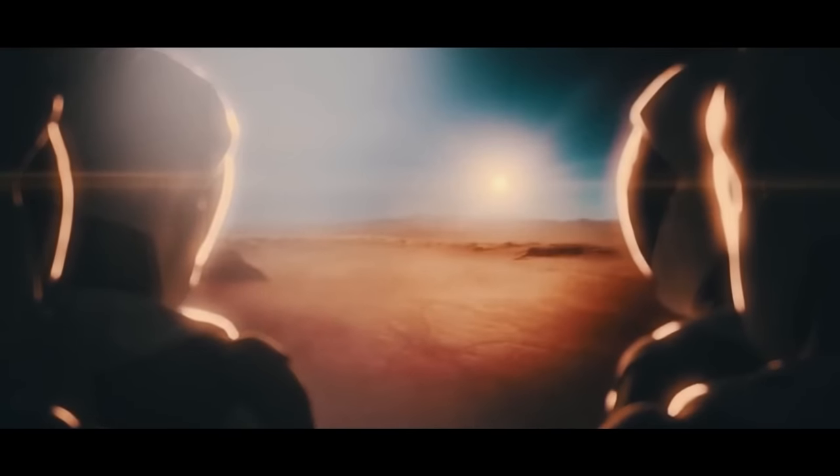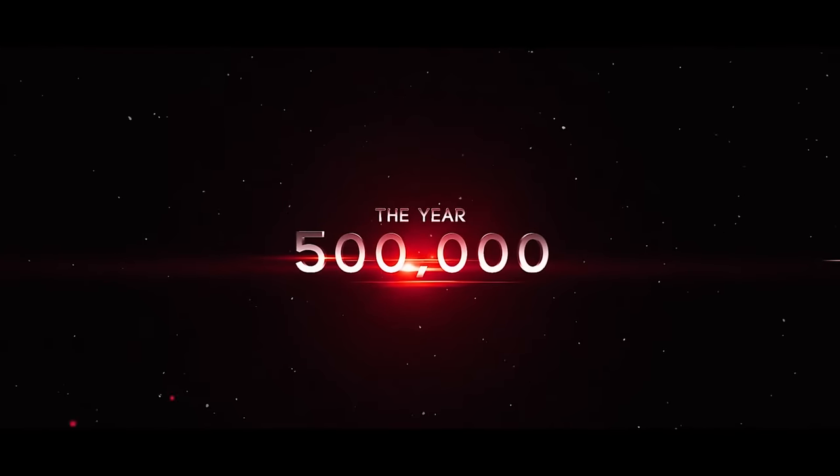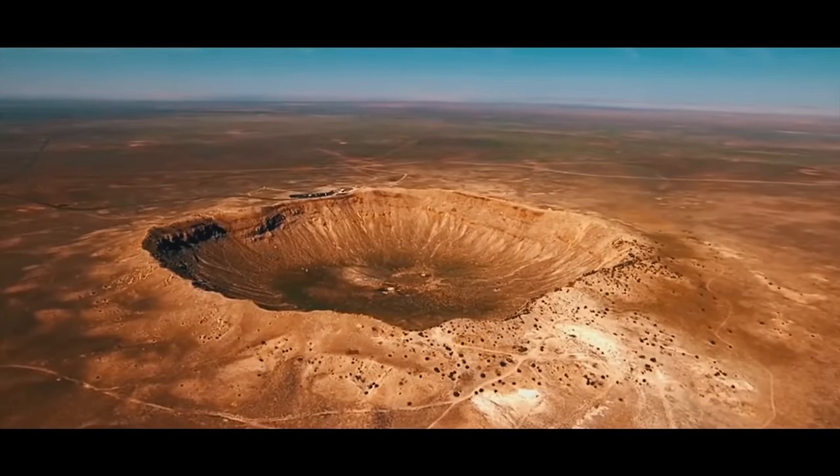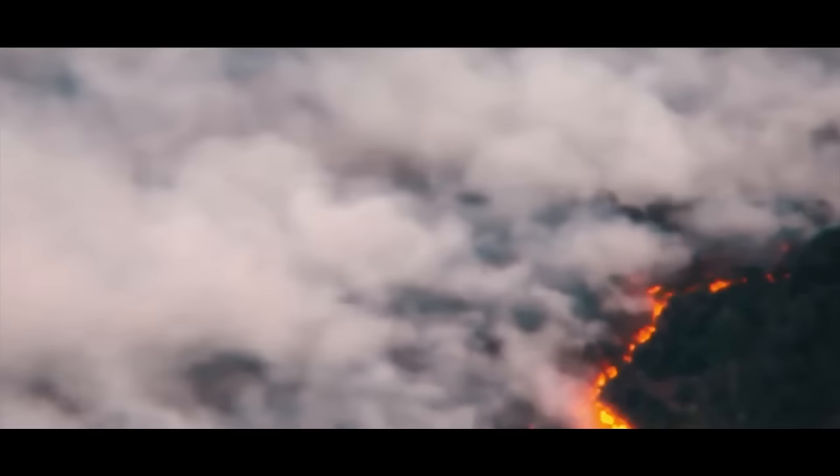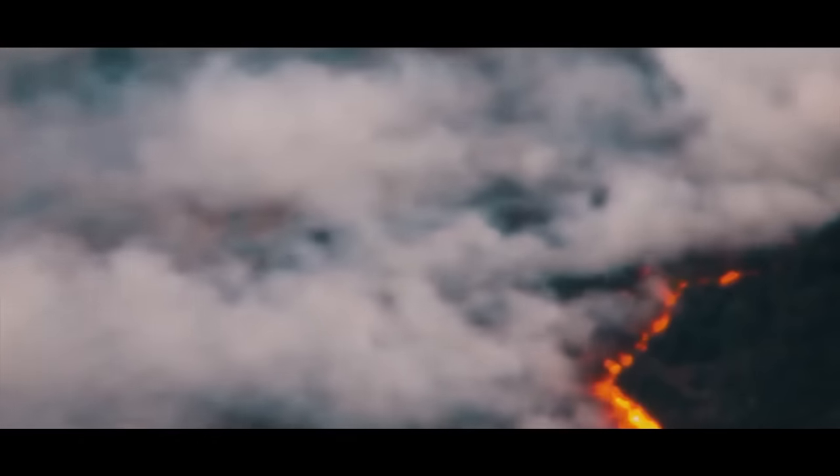It might be a good idea to get to Mars as soon as possible, for many reasons. In 500,000 years, it is extremely likely that Earth will have been hit by an asteroid greater than 1 kilometer in diameter. This asteroid would most likely leave a crater over 400 kilometers wide and would cause massive fires across the globe, rendering the air practically unbreathable.